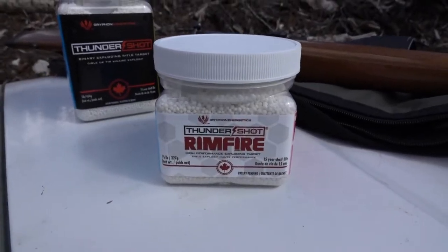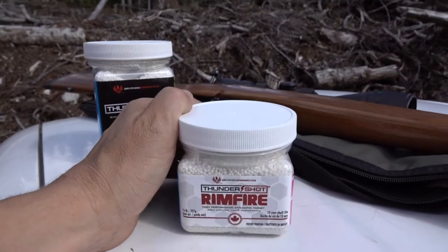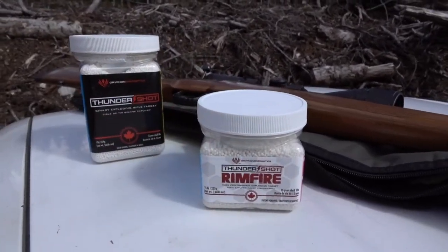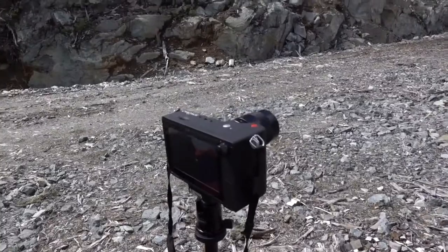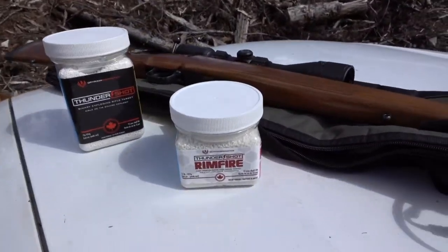Hey everyone. So this week in the mail I received a box that contains six of these Thundershot rimfire targets. Thank you, Gryphon Energetics, for sending these to me. I really appreciate it. They saw that I had a high-speed camera, this Chronos 1.4 over here, and I was posting footage, so they said, hey, we'll send you some exploding targets. Can you film them with your high-speed camera? And of course I said yes.